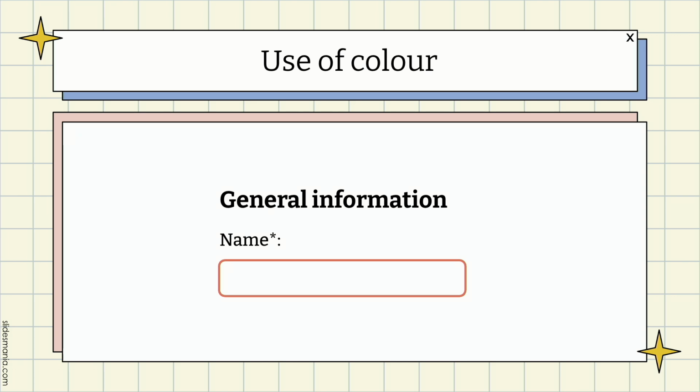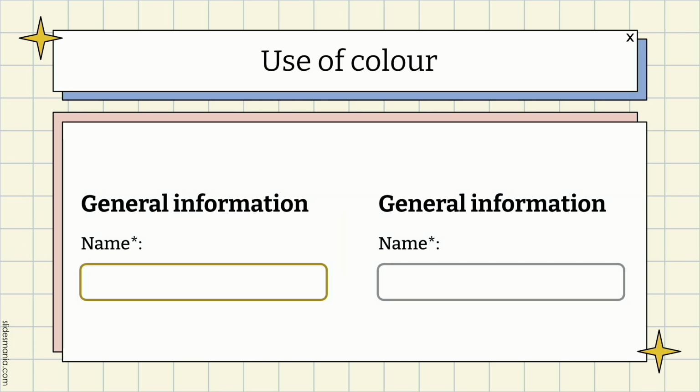Well, in order to tell him that he had made this mistake, I changed the border color to red. But what if this user is colorblind? He might see it as red or gray, depending on the color blindness he has. And what if this user has any visual impairment? He won't understand what happened because we are only communicating to the user using color.